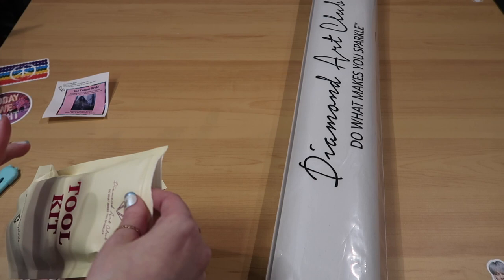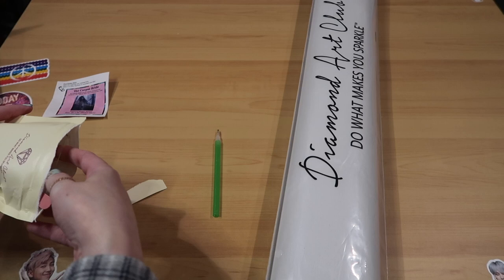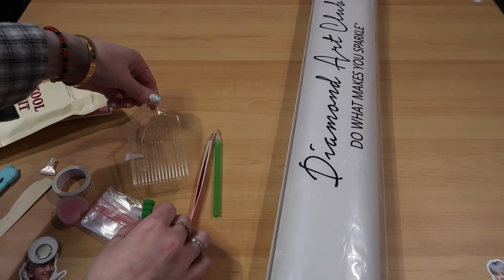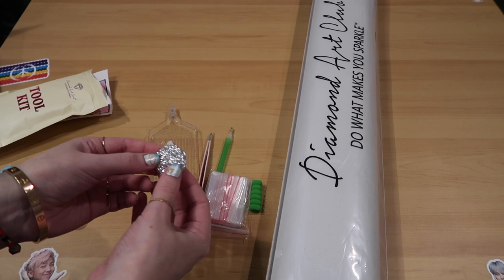Those people amaze me, but we have a green pen. I'm sure green squeegee. Here are the tweezers, the very sharp tweezers. Ooh. Here's our sparkly tray with the plug. Green squeegee, a bag of baggies. A 4 and a 7 multi-placer.